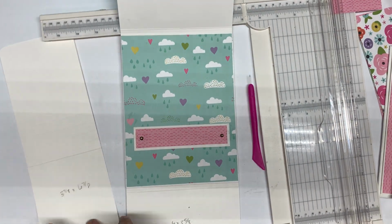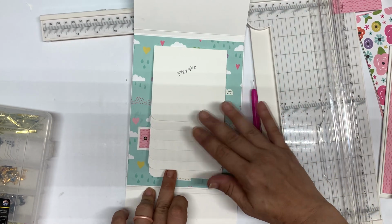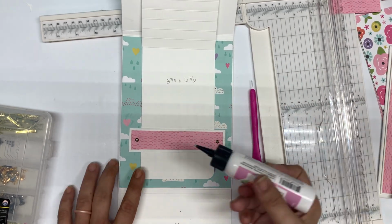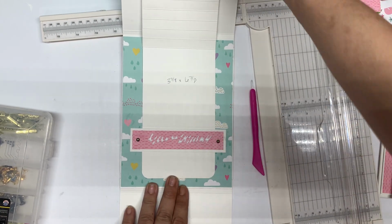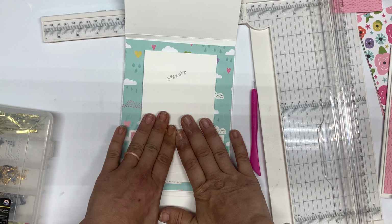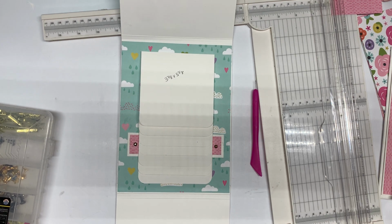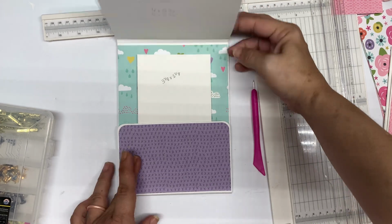Now we're going to take our waterfall mechanism and slide it right inside the sleeve. Now you're going to line it up to the center like that. You're going to hold the very bottom piece with your finger while you flip the rest of it up, and you're going to add glue right here to the middle of your belt. And then you just take it and lay it down. Make sure it's as straight as you can get it and press down. Once that's dry, it will be a working pull down waterfall mechanism. I'm not going to pull it just yet because it's not dry and we don't want to mess it up. So there's that.